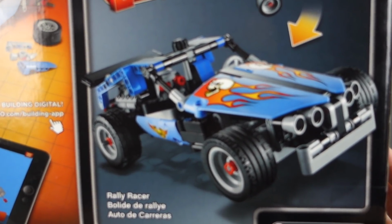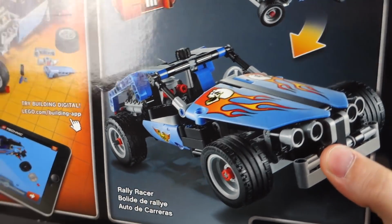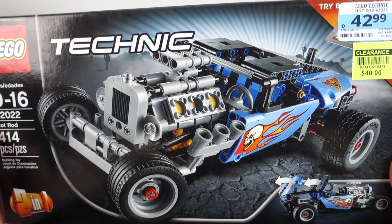Looking at the back of the box, you can see that there is a secondary build, which is the Rally Racer, and I actually like that build too. So this could be well worth my money, but the primary build is the one that I like the most, which is the Hot Rod, and that's the one that I'll be building. But first, we do have to unbox it.